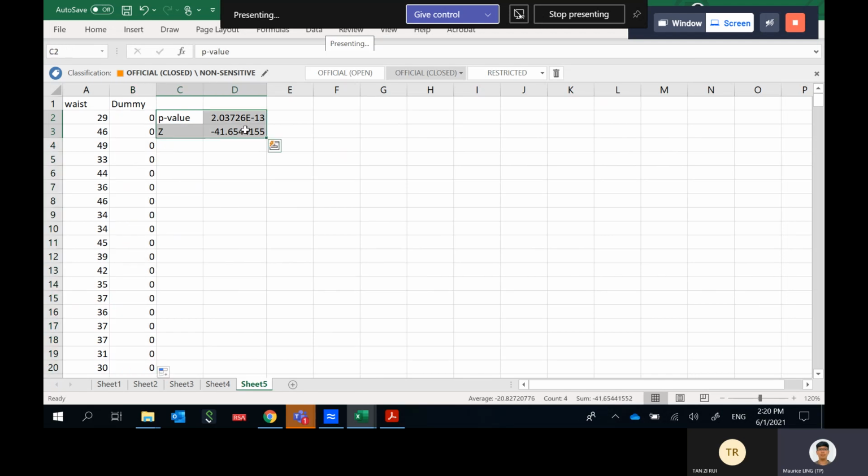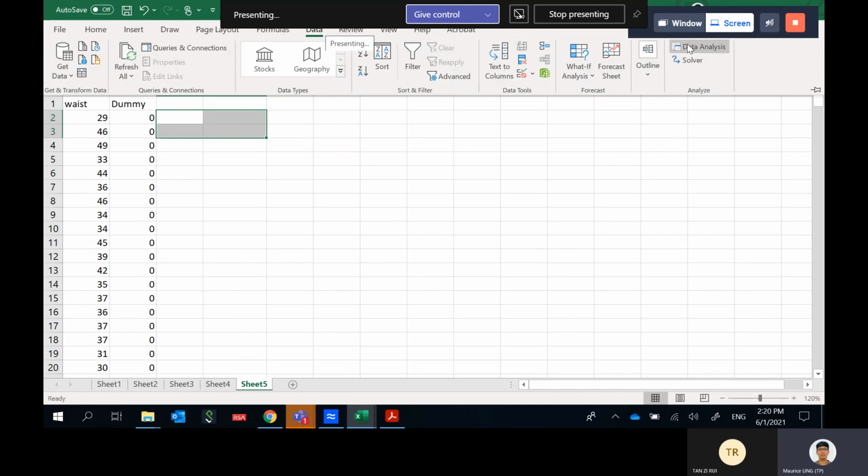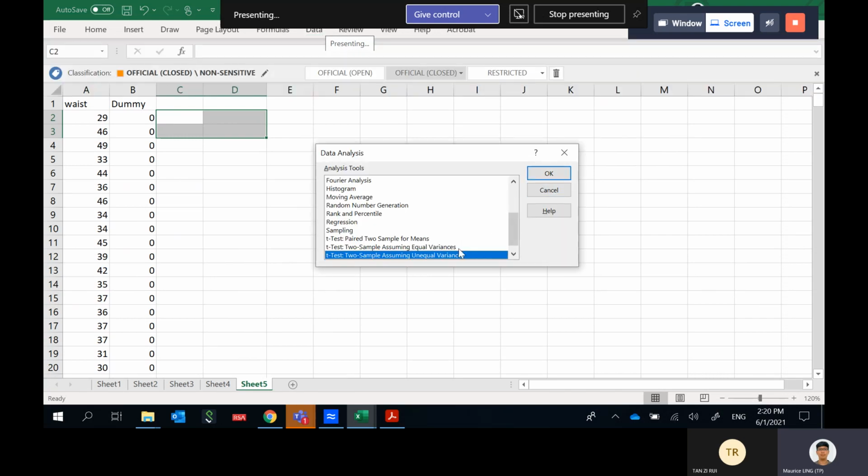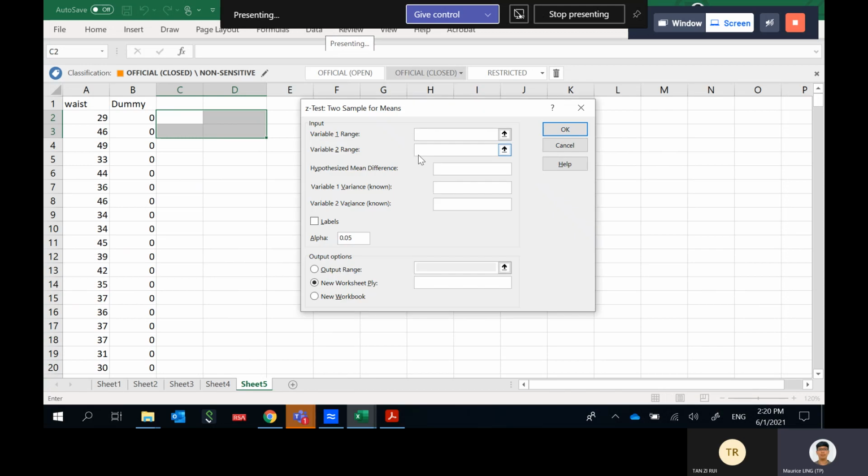So don't bother with this. Take your data, go to your Z-test, two sample for means. It's the same thing here. Range 1 and range 2. Your hypothesized mean will be, in this case, what is it? 40.